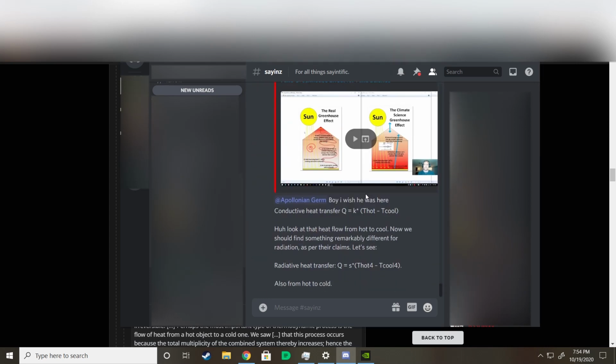The atmosphere can emit in all directions, but not all energy can act as heat. The energy that the atmosphere emits, being a cooler body, cannot send heat back to the surface to make the surface warmer. It can. So it emits energy, but it does not transfer heat, because heat can only transfer from a warmer body to a cooler body. And right here is the radiative heat transfer equation, which directly applies to this situation in figure 2.3. This is straight from a thermodynamics textbook, which you can go confirm for yourself.